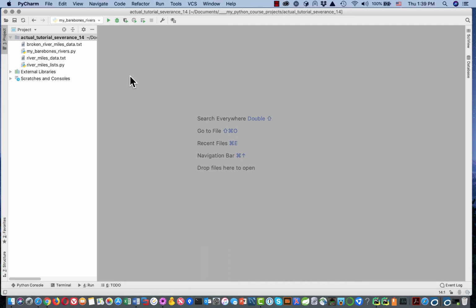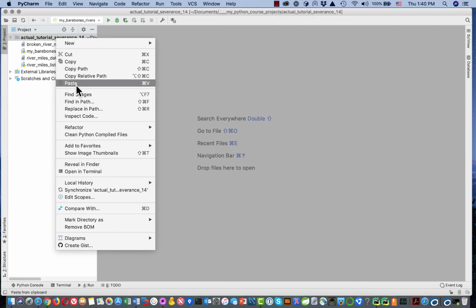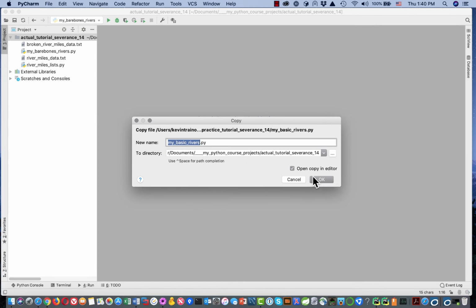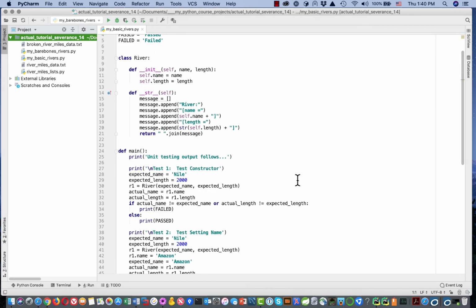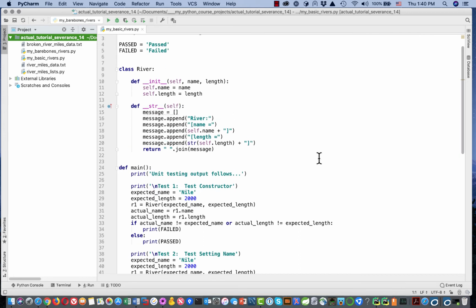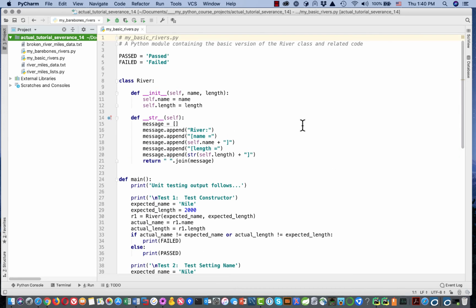So let me bring that over. Okay, it's called My Basic Rivers. Okay, so let me copy it in and we'll take a look at it and we'll walk our way through it. Okay, all right, so what does it have?